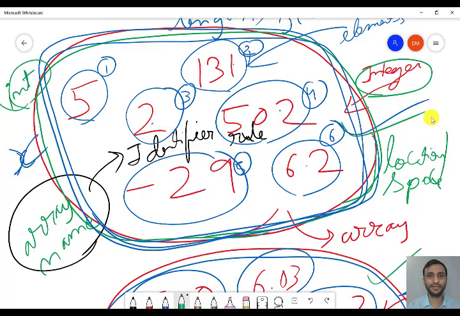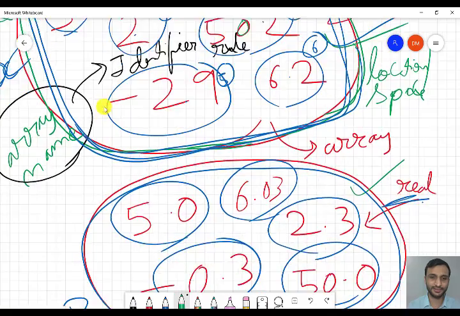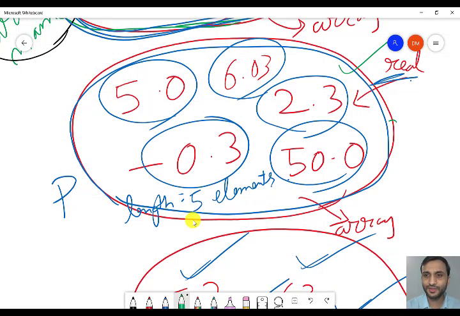But this can also be short because 502 cannot be stored in byte. The range of byte is till 127 only. It can also be short, it can also be long. But generally for storing integer elements, we take int. So you can say the best data type is int. And here, for example, this is double. So the data type of the array is called the base type.